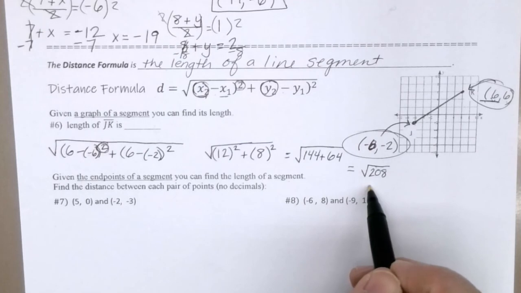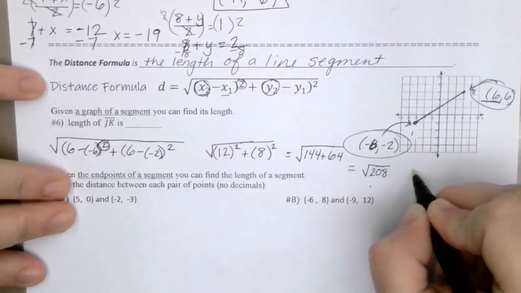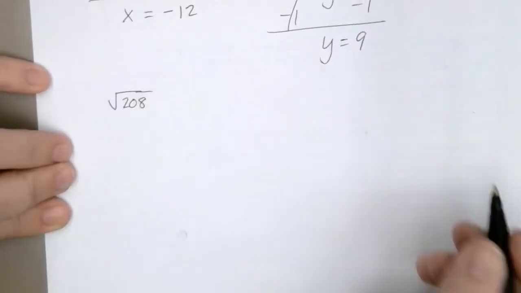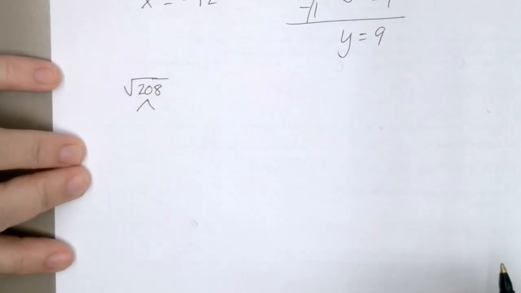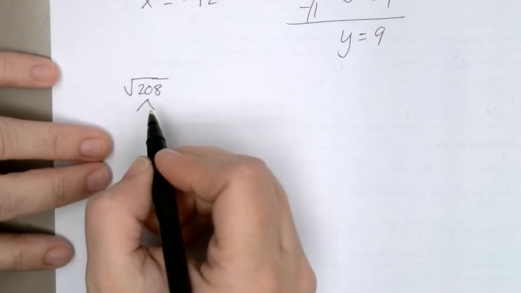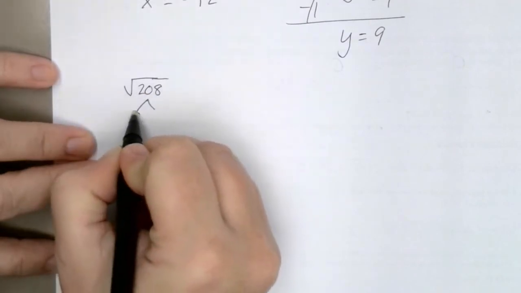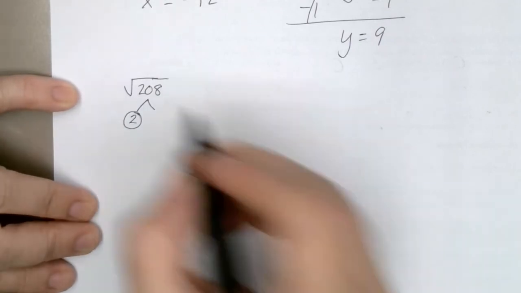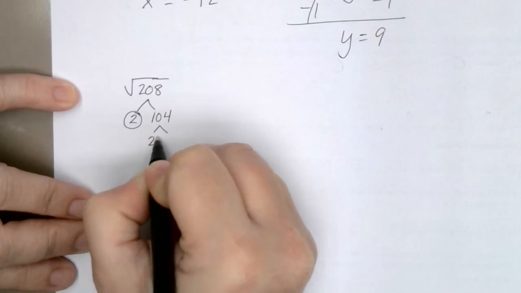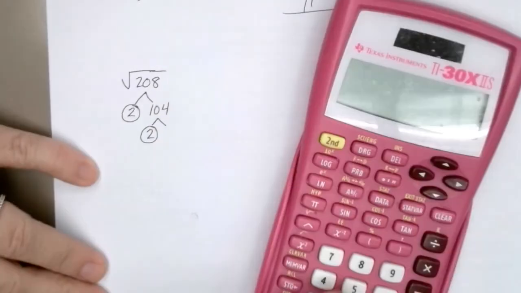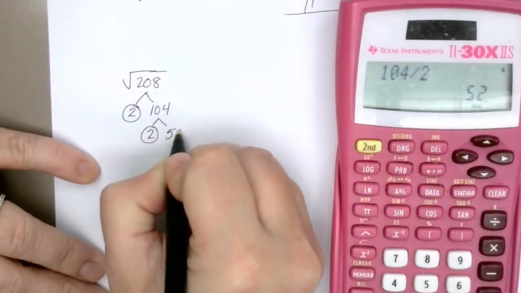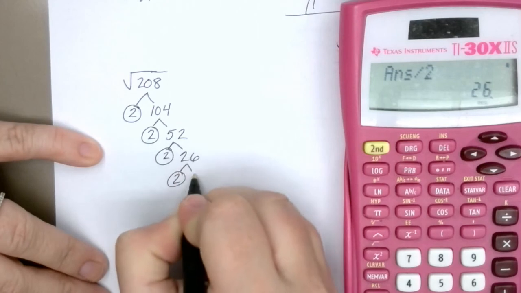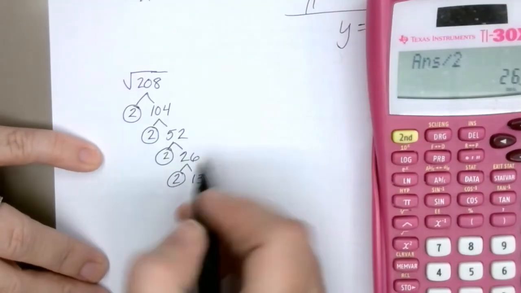Now, stop me if you've never done this before, but the square root of 208, I'm going to go to the back side to simplify it, okay? Square root of 208. Here's how I learned to simplify things. You draw a tree. Does this look familiar to you? I don't know a whole lot of stuff that multiplies to get 208, but I know it's even, so I know it's 2 times something. 2 times what gives me 208? 104. Well, 104 is still even, so I know it's 2 times something, right? 104 divided by 2 is 52. It's still even, isn't it? So I can keep going, dividing by 2. And that's 2 and 13. And 13, I can't go any further, can I? So, why do I have these numbers circled?